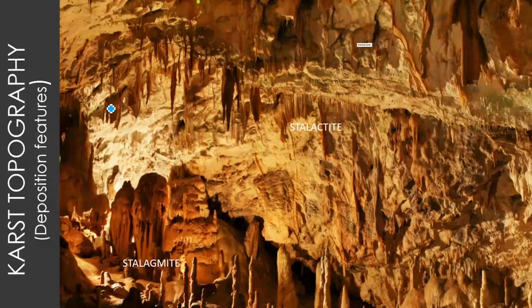Stalactite is a feature which is usually seen in caves. Okay, for example, this is a surface and there is a cave below the surface. So water which is flowing on the surface will start penetrating into the soil or the rock, and when there is an open cave space, this water will start dripping from the top.